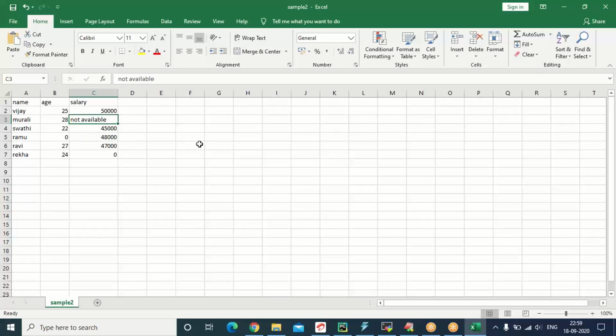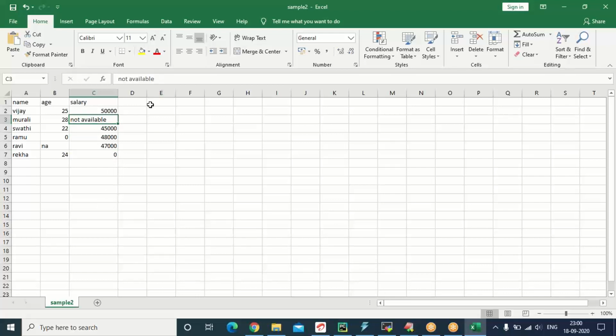So this not available also you have to replace with NaN. Please observe. Already for age, let us consider Ravi, we mentioned just NA. It is not a predefined NaN. We are mentioning not available in the short format as NA. How to replace NA as NaN? Not available as NaN, 0 as NaN.